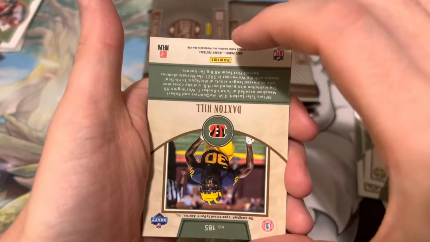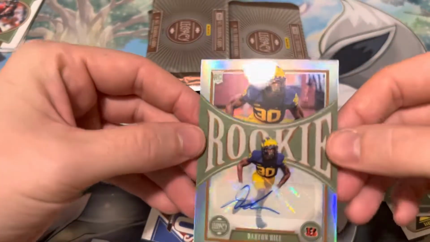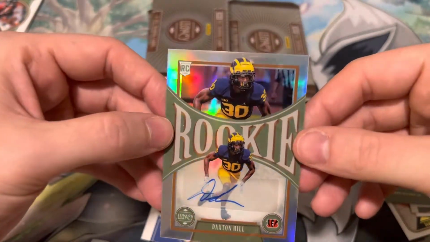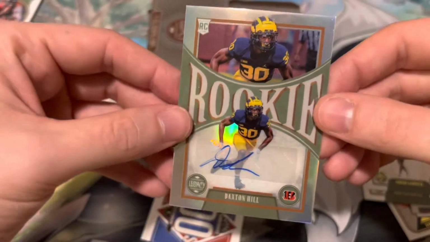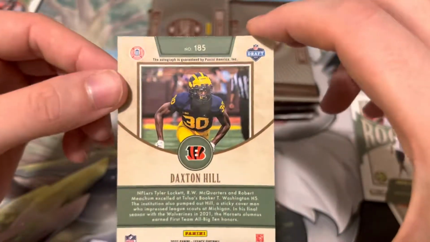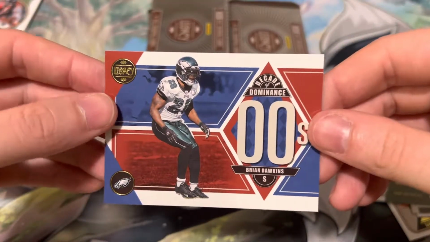And I don't know if this is an auto. It is our first auto of Daxton Hill for the Bengals. Oh, it's up here, that autograph. I didn't see that. So Daxton Hill for the Bengals is our first hit, and it is not numbered. And then we have Decade of Dominance, Brian Dawkins.